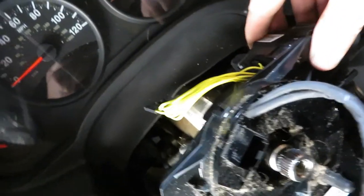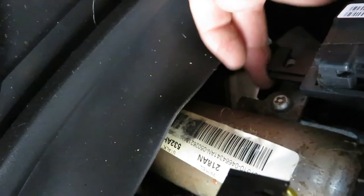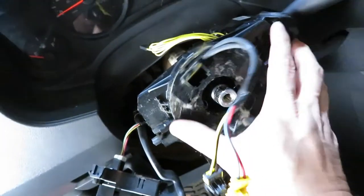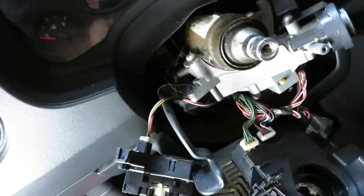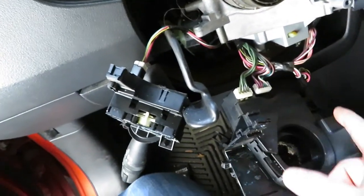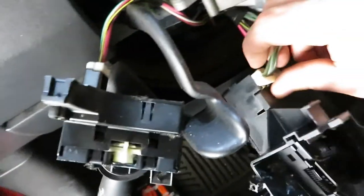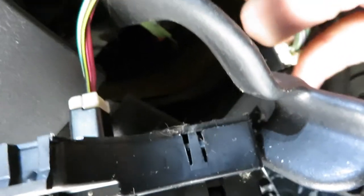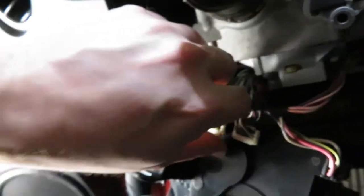So I was kind of struggling to get this off here. Right here, there's a little lip that we gotta lift this up. And then this whole thing comes off. So at this point we can unclip these plugs, and they are just push plugs. Just push in. Let me say that. Just push in.